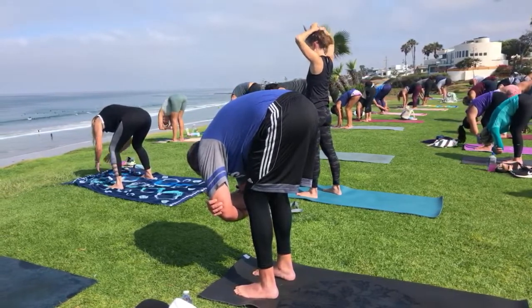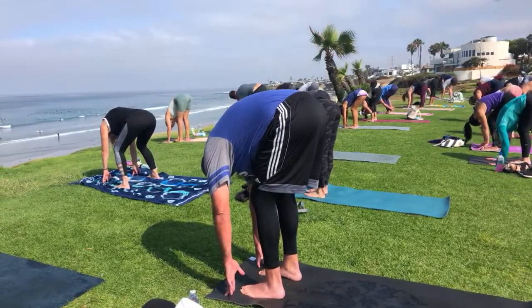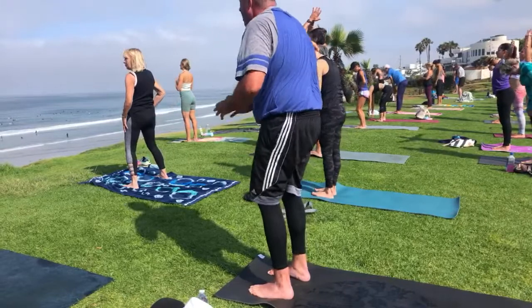Exhale, release your hands to the ground. Little tuck of chin to the chest, little bend in your knees. Slowly roll up vertebra by vertebra. And as you come to standing, take your hands to heart center. Close your eyes for a moment.